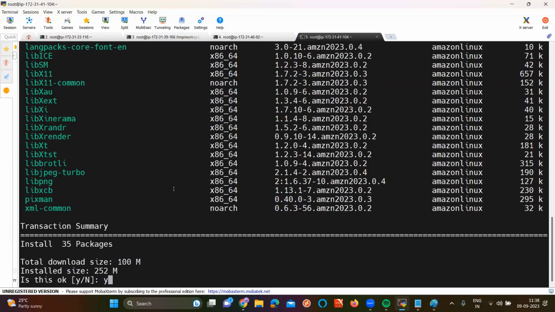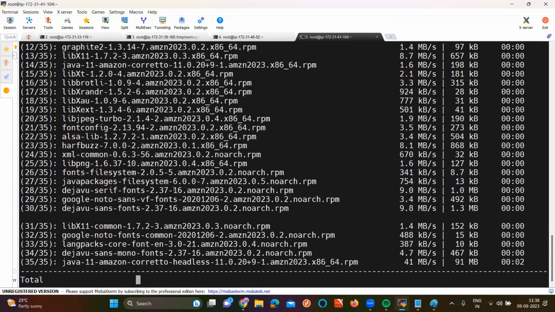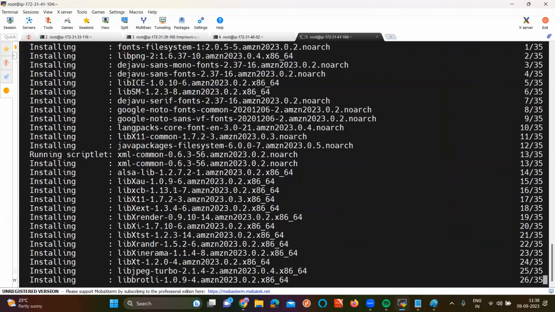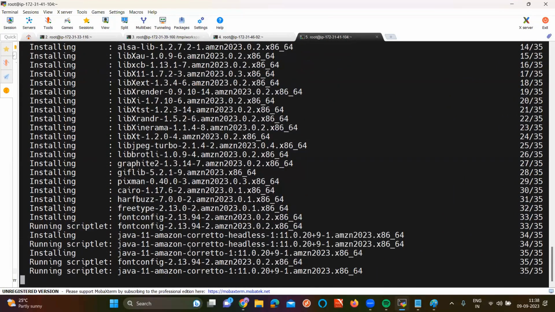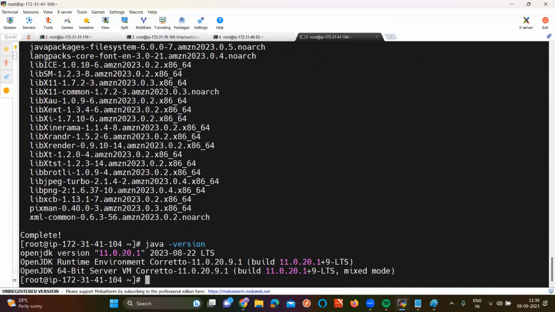Is it installing now? DNF is a package manager. Instead of using yum, here we need to use DNF. Try to check whether your Java 11 is working or not. We already discussed that depending upon the AMI, your package manager and commands are going to change. Clear now? So if I give java -version, what am I going to get here?